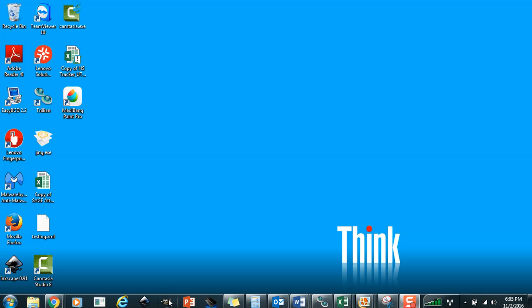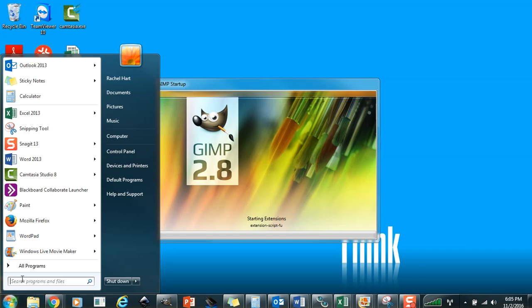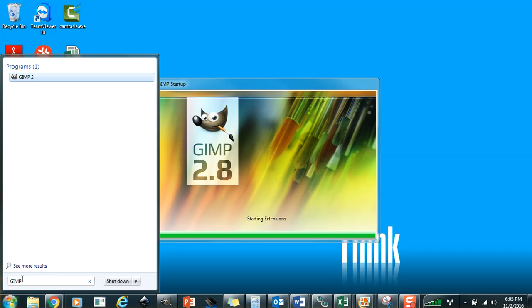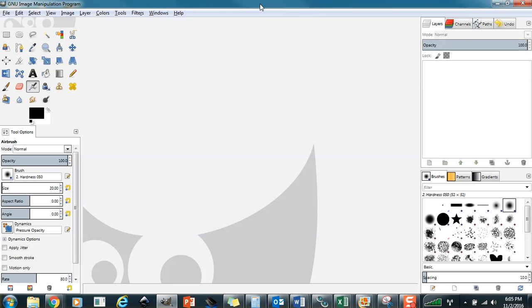The next thing I need to do is go into GIMP. So I have GIMP here on my quick shortcut toolbar at the bottom. If you can't find it, then just do a search and it should come up if you've downloaded it. If you haven't downloaded it, just go to the top of this assignment or the week 1 lesson. It gives instructions in both places to download GIMP at gimp.org.